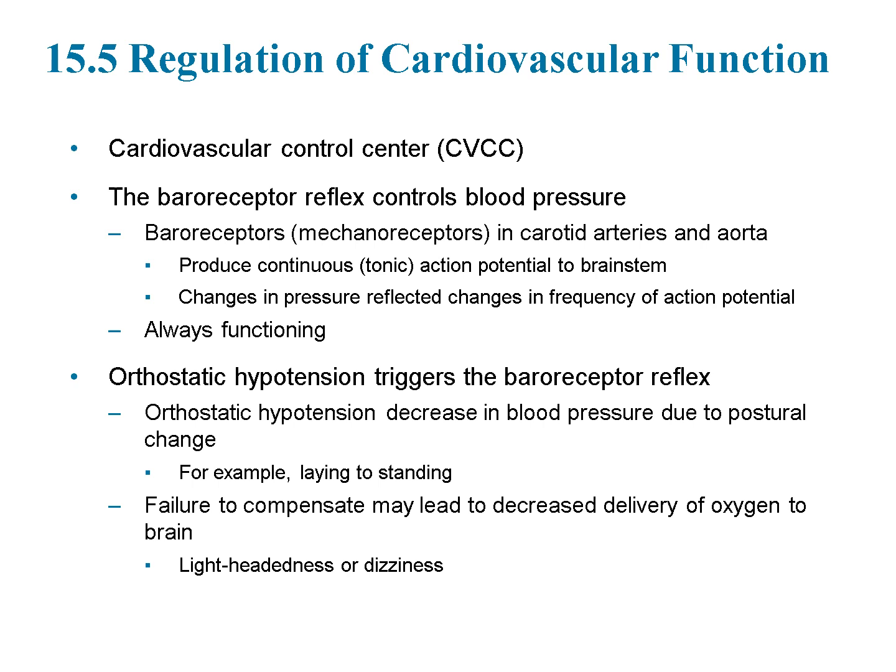If the body fails to compensate quickly enough, it can result in a reduced supply of oxygen to the brain, leading to symptoms such as lightheadedness or dizziness. The baroreceptor reflex helps counteract this by triggering a rapid increase in heart rate and vasoconstriction, restoring normal blood flow to the brain. Through the continuous function of the cardiovascular control center and the baroreceptor reflex, the body maintains stable blood pressure and ensures an adequate supply of oxygen and nutrients to all tissues.